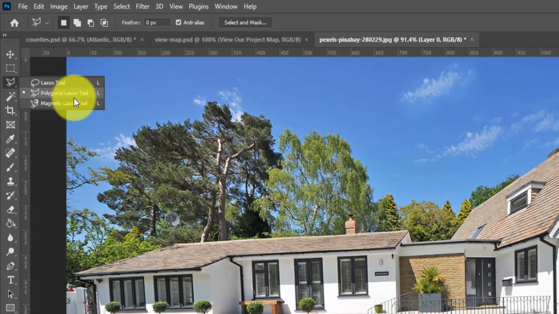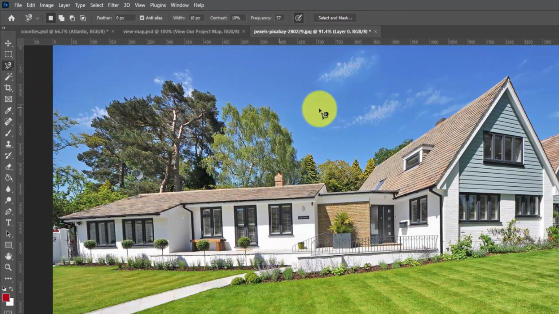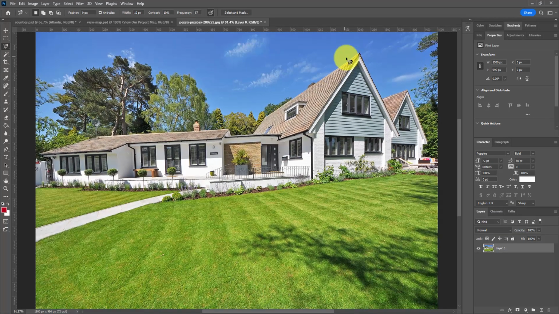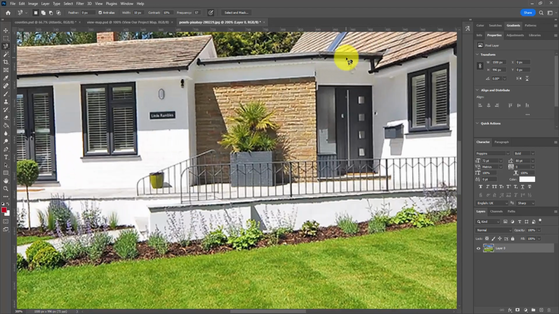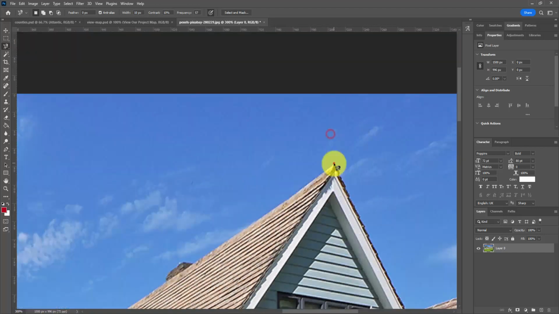And then the last one is the magnetic lasso tool. And kind of like the magic wand, that's looking for these borders. So if I zoom in here and just try and go along the house, you'll see how it pretty much sticks to it. Obviously, this isn't perfect right now. And this is another thing where you can adjust the settings to get it to stick a little bit nicer. And then if you ever want to manually do it, you just click and it'll add that point for you. So usually you want to do that at a corner point like that. And then you can draw your own corners.